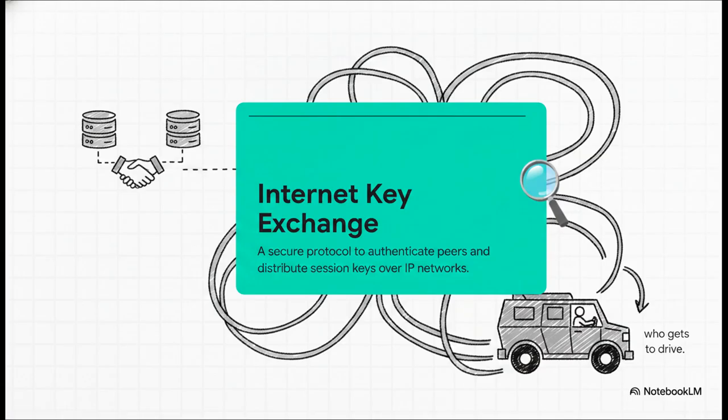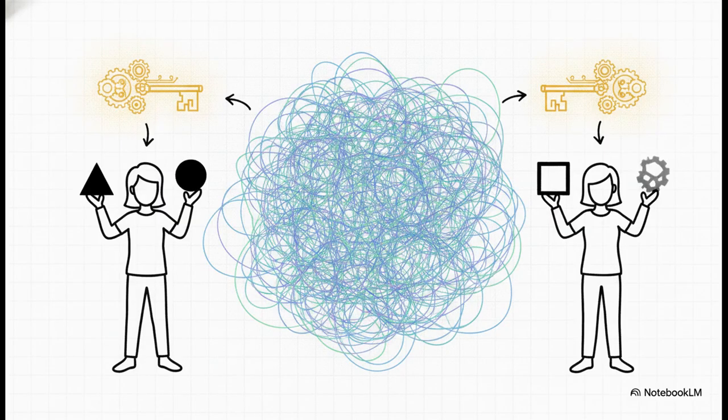drive the armored truck. And the real mathematical magic behind how IKE does this over a public channel? That would be the Diffie-Hellman algorithm. Diffie-Hellman allows both sides to independently generate the exact same shared symmetric key, using a mix of public and private components. The sheer brilliance here is that since the keys are derived independently by both peers, the actual symmetric key is never, ever sent across the open internet. It stays totally safe from anyone trying to eavesdrop.